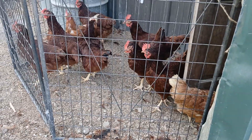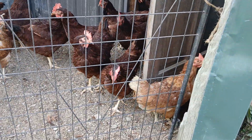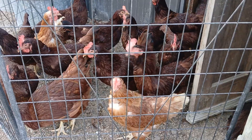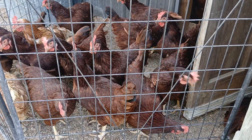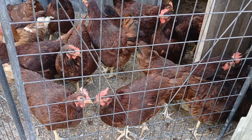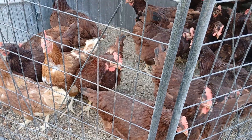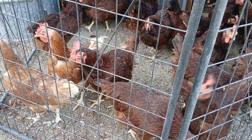These darker feathered ones are called Production Reds, and we actually have some lighter red feathered hens that have joined this group as well — they are Iso Browns. Something kind of interesting about all those hens is they're all hybrids, developed with the intention to have great egg production. They share a common lineage in the Rhode Island Red. The Production Reds are a hybrid developed from crossing Rhode Island Red and New Hampshire Red. The Iso Browns — we believe there are probably four breeds in that combination, but one of them is Rhode Island Red.